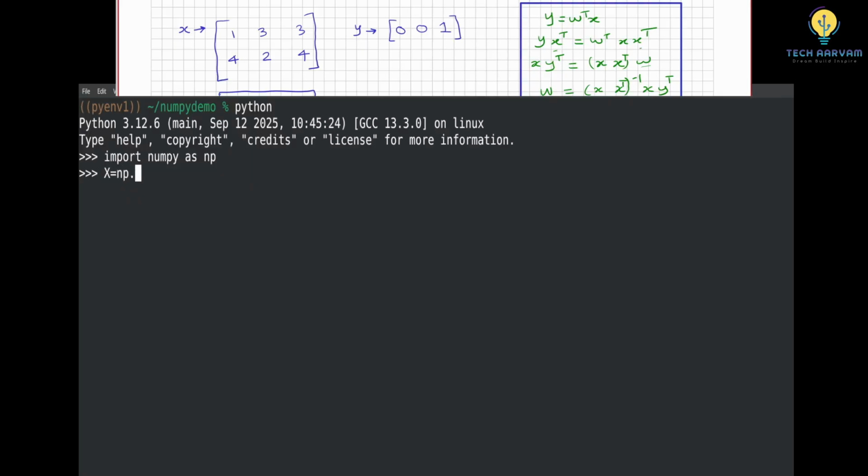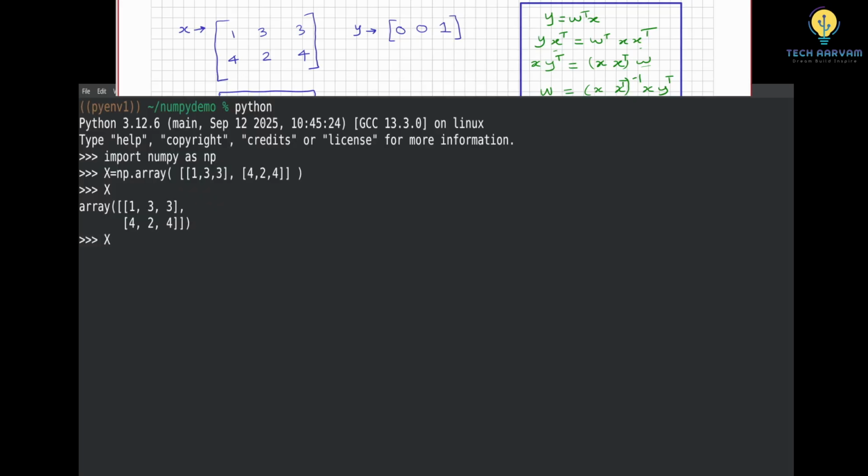For creating a matrix like this in Numpy, we use numpy.array. So that is how we would go about creating a matrix in Numpy.